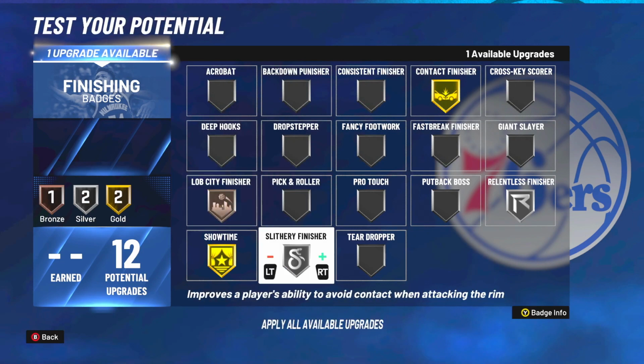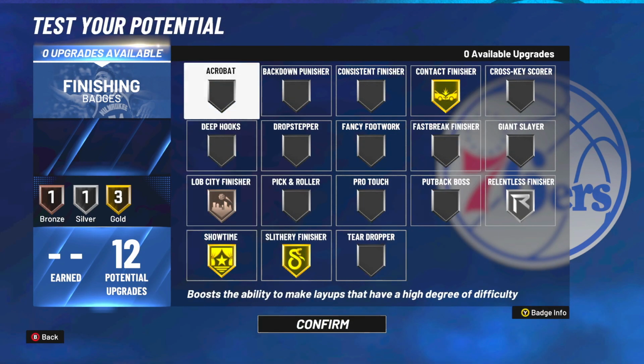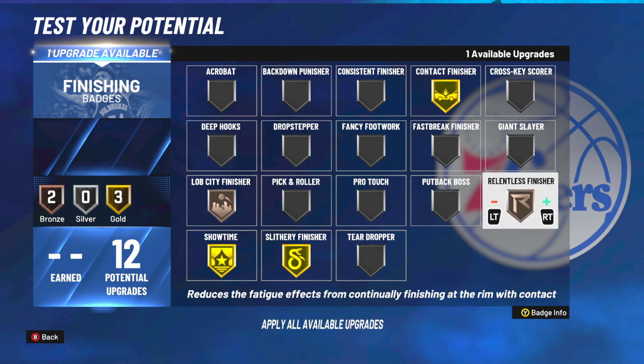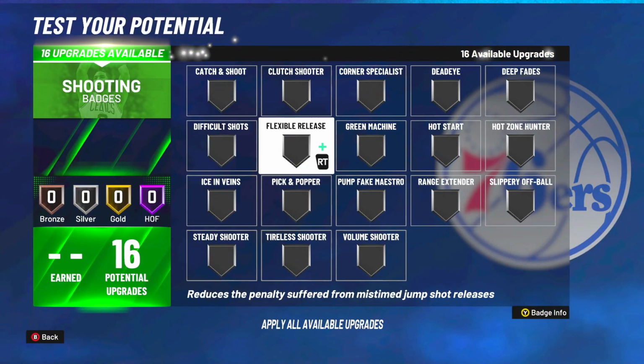I don't know if fancy footwork works like that. You guys can let me know in the comment section. But I'm not sure about fancy footwork this year. I don't see people doing hop steps like 2K20. So this is the badge setup I would personally go with right here. I feel like 12 was really all I needed.